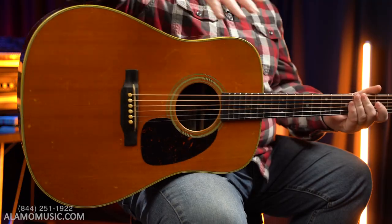And this is a very resonant guitar. I don't know if I could say it feels like it's from 1954, but in a lot of ways, it certainly doesn't feel like I just unboxed it for this video. It feels played in, and it sounds played in. It's very responsive to a light touch. And so for me, I like that. I don't need to dig into the guitar, and it sounds great. So all in all, it's a fantastic guitar.